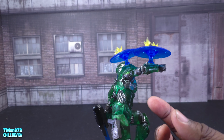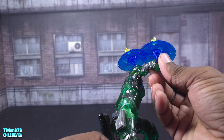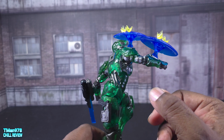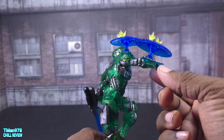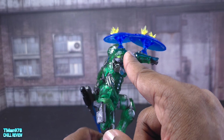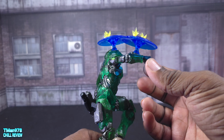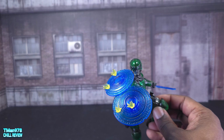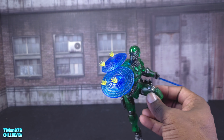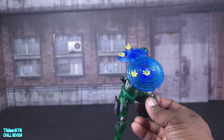Now I do wish that, since we got this plastic right here, maybe let me ask. I think this is all one piece and that's actually painted. But I kind of wish the forearm was a separate molded piece with this joint going in there, so you could swivel the forearm and get the shield effect where you want it to be. So I could have had it lean down so I can really be avoiding that.